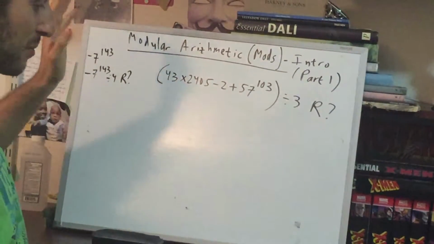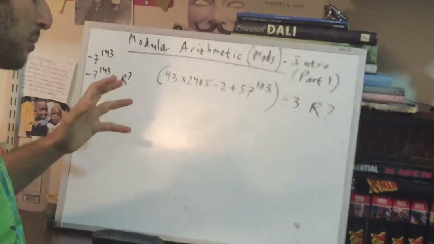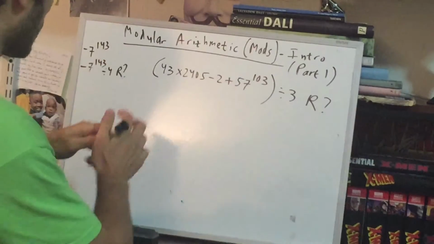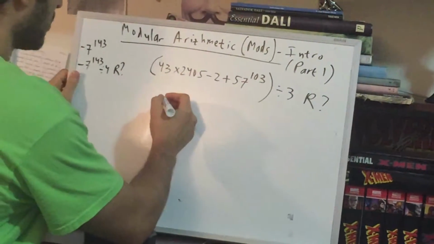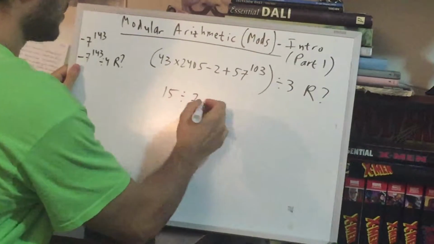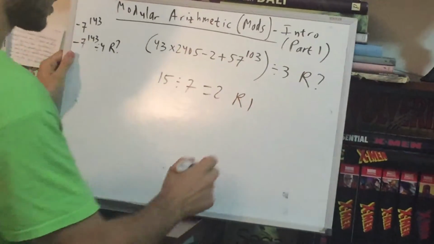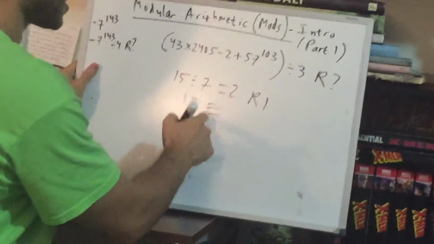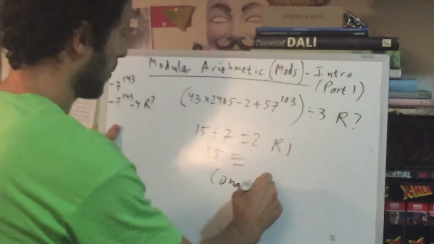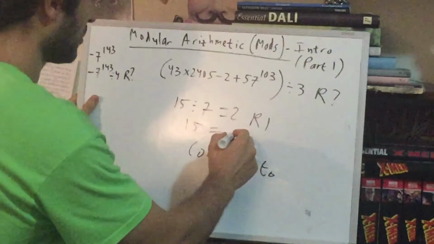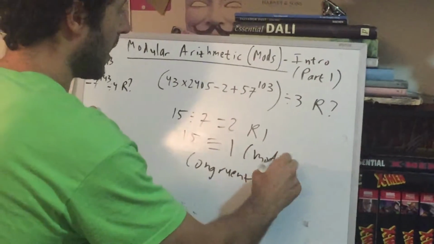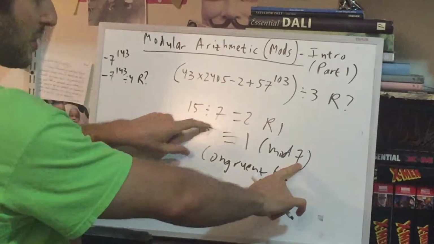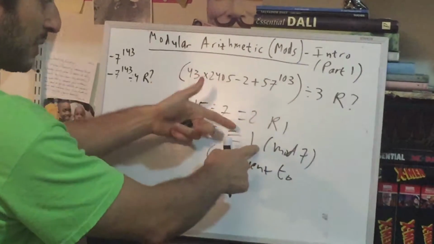It's awesome. So anytime you have a divisibility, remainder problem, anything like that, you might want to think of, can we use mods on it? So what are mods? Let's say you want to do 15 divided by 7, which is 2, remainder 1. So in mod notation, we're going to say 15, and we use these 3 equal signs, is congruent to, so we don't say equals, congruent to 1 mod 7. So what does this mean? This means when 15 is divided by 7, it leaves the same remainder as when 1 is divided by 7, which happens to be 1.